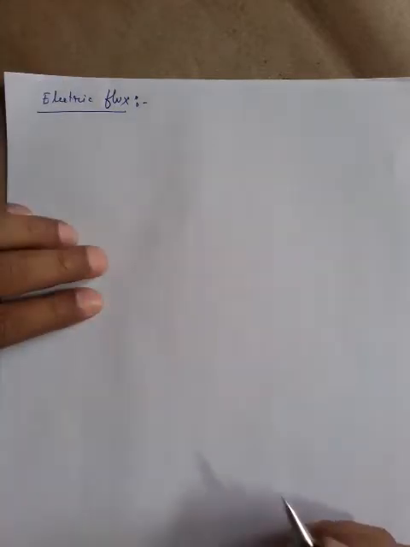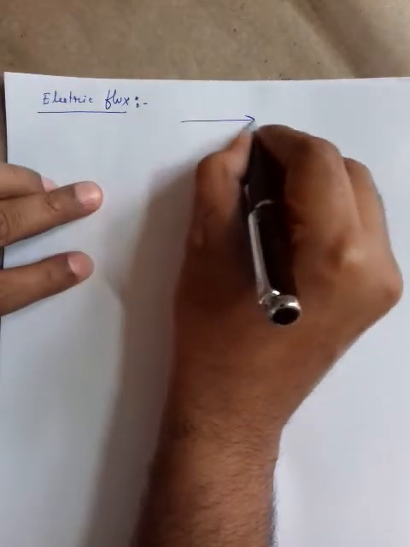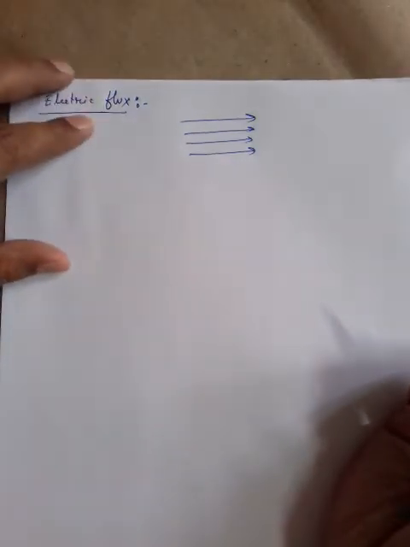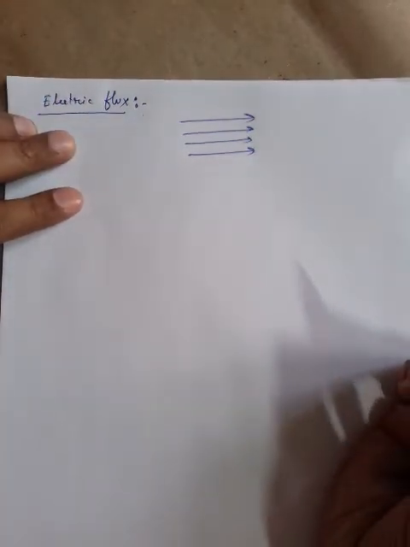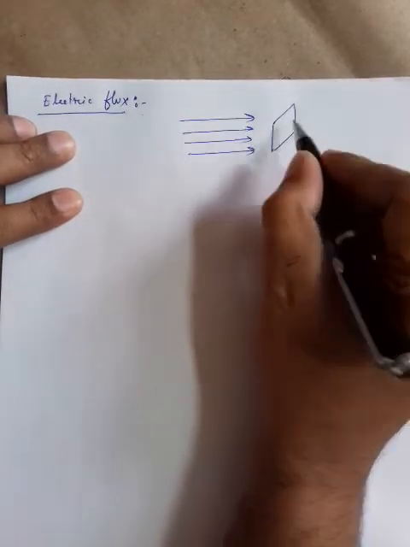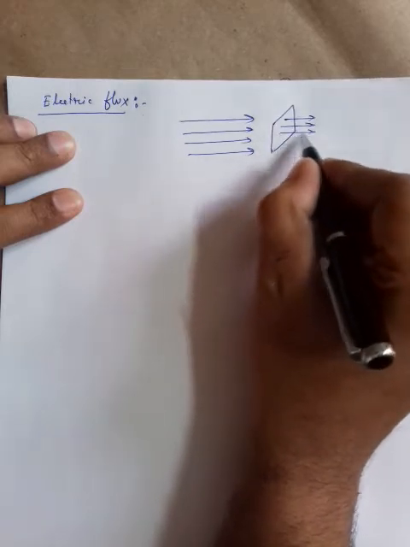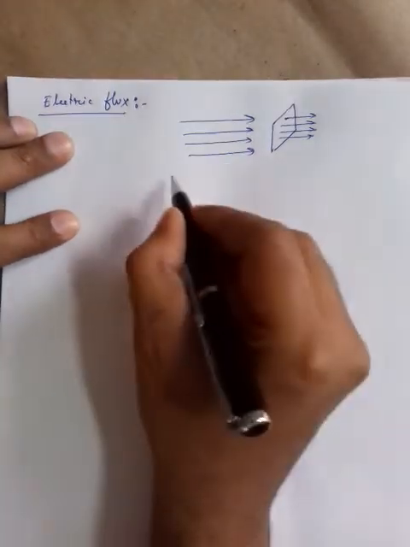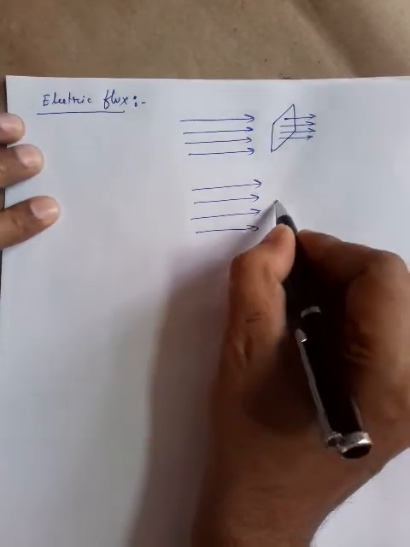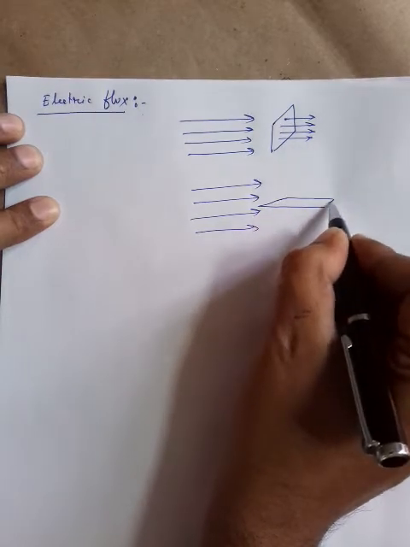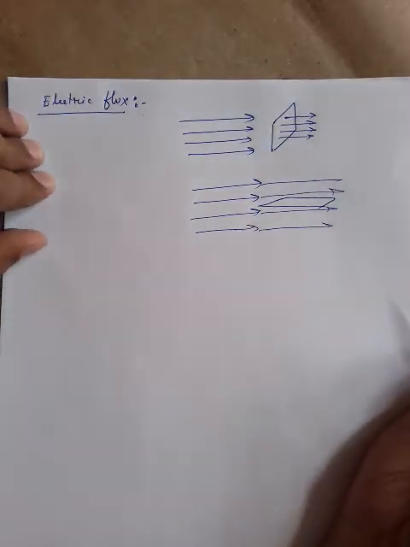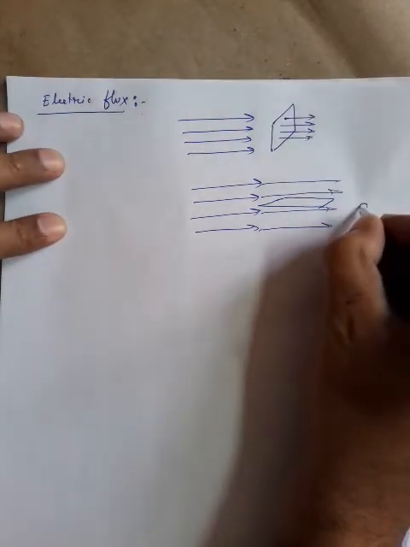Okay, let me explain. Say for example, these are electric field lines. I am drawing uniform lines, may not be uniform. I am just drawing one simple situation. If you place one area here like this, then lines of force pass perpendicular to it. But if you place the same area in the same electric field like this, then all the lines of force pass parallelly, none is passing perpendicular or normal to it. So in this case, flux is 0.